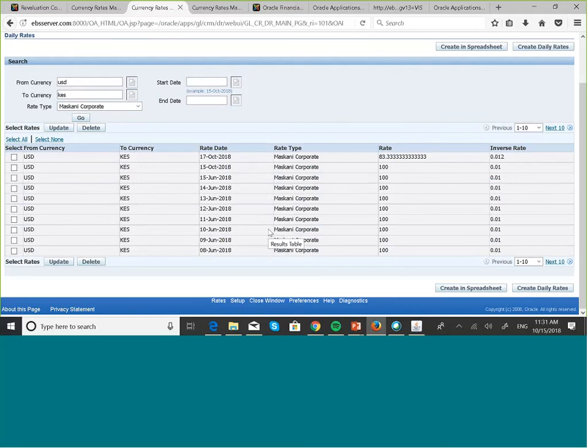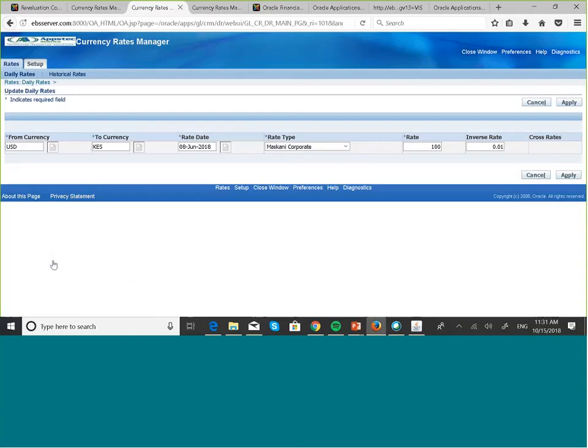Okay, against our Maskani corporate rate type. You can update. So you can say it's from USD to Kenya shillings on a particular date. That's the rate type, and you enter the rate and select apply. So these are just the same functions, but these are not being done on Java forms, but rather on this web page style window.